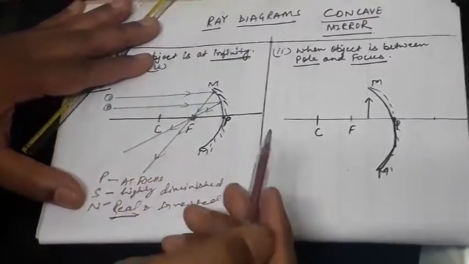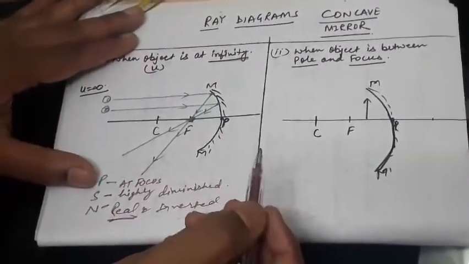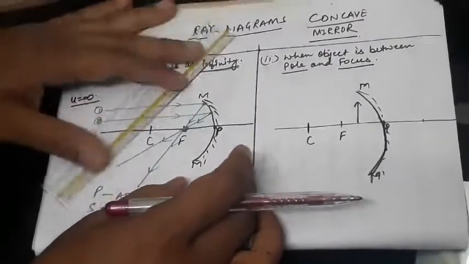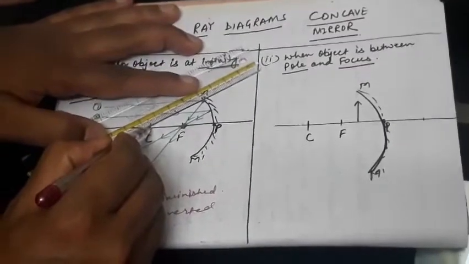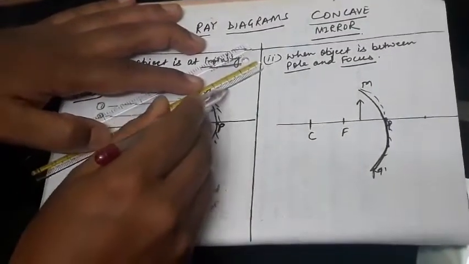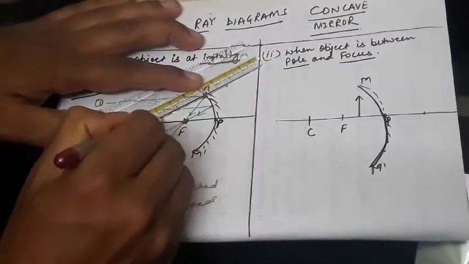And anyone who wants to know where will be the angle of incidence and reflection, you draw a dotted line from center of curvature and you will be able to know where is angle i and angle r.